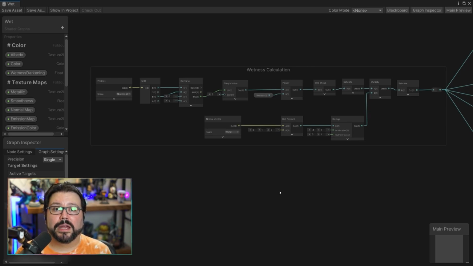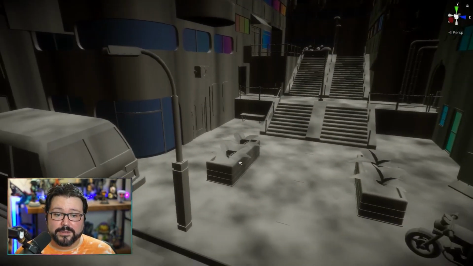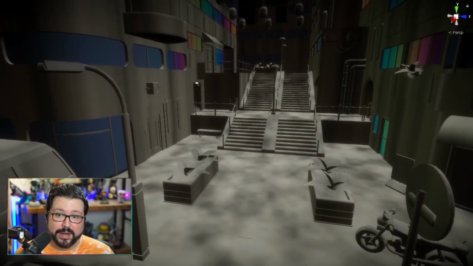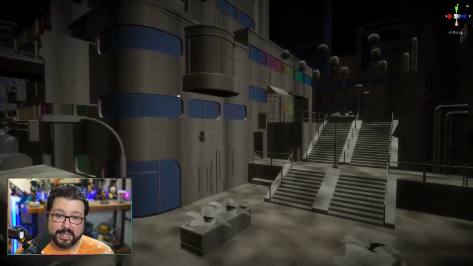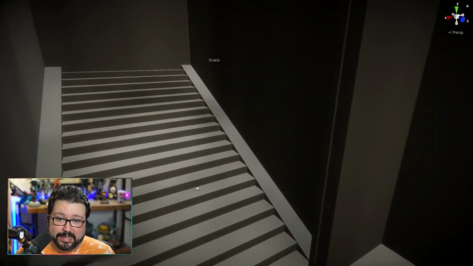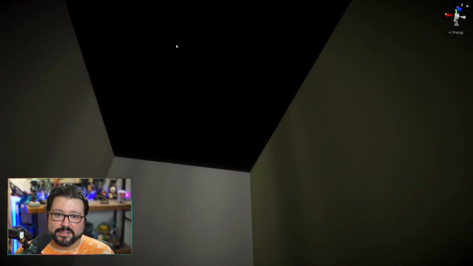And then I'm applying some dot products to make sure that a floor can be fully wet, but a wall cannot be fully wet, because it's perpendicular to the ground, so the water kind of falls, and a ceiling cannot be wet at all. So those are the main things that I'm doing to it. Over here you can see a preview of the wetness mask. You can see the noise in the ground, and walls like this are gray, same for these parts, so you don't want these parts to ever be white. And inside of here, this is fully black because a ceiling cannot be wet.